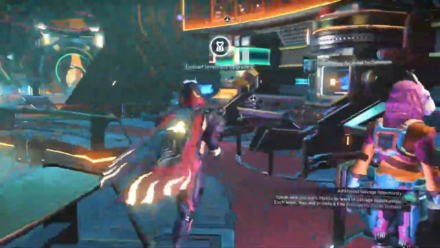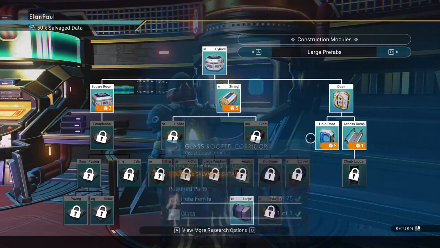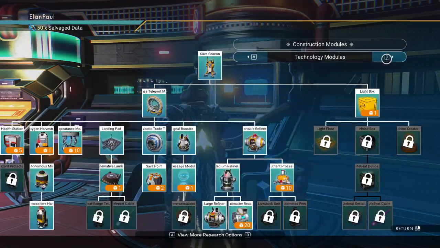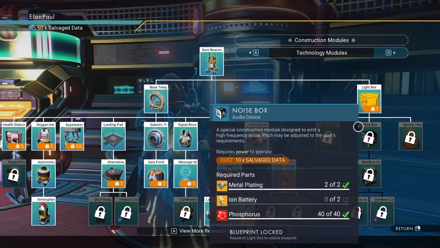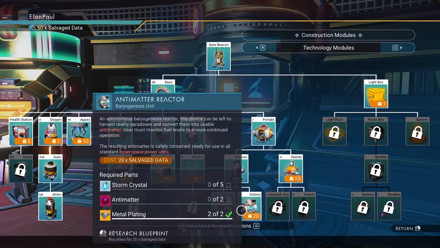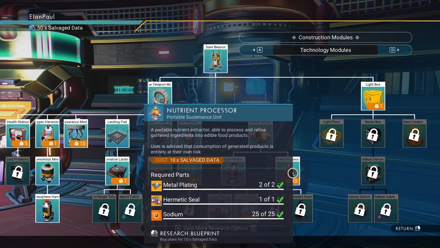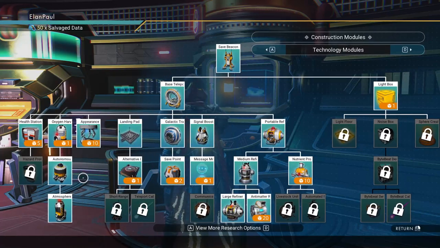200,000 units. Ouch. This over here is your construction research, so you can research your large prefabs, small prefabs, technology. See, I can get the other landing pad now for only one of the salvage data, and I've got 50 right now. I can get a large, I've already got the large refiner. I can get a food maker. That comes in handy as well. Things I recommend.